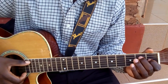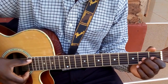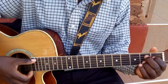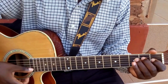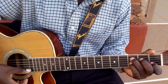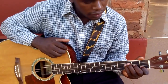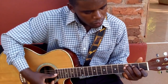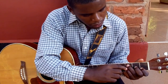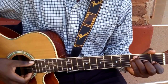So we have E seventh, A seventh, B seventh, G seventh, and C seventh. Now F major seven — remember it was the first. It's like you hold the C, you take this middle finger down and you take the pinky here and this one remains here. So this is F major seven.